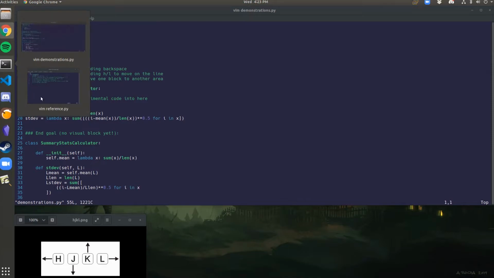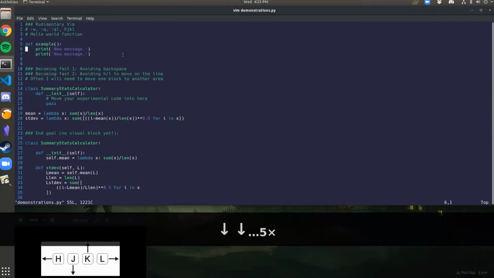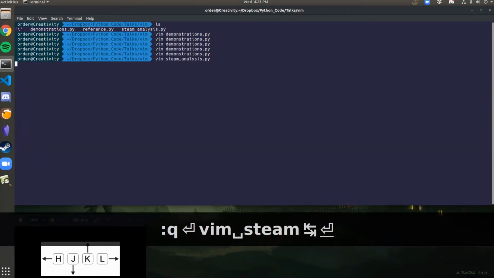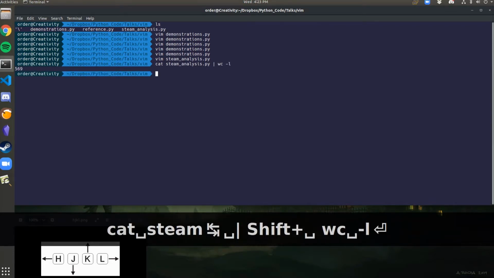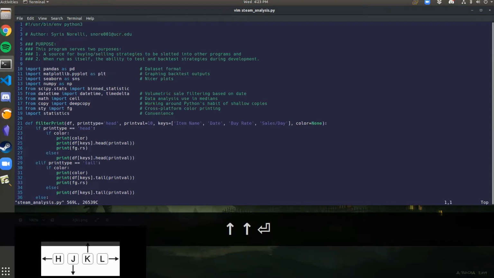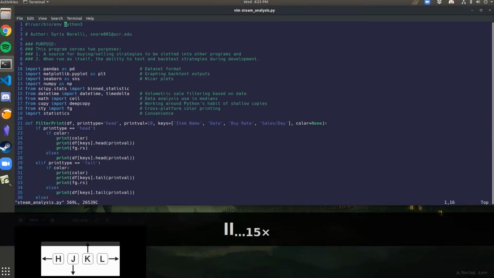So here, let me go over a couple other things that are frustrating about this current version where we only know I and escape. I'm going to go ahead and open up another file. This is a very long one. If I type it into line count, you can see that there's 500 lines. To get to the end of this file, let's say I want to insert some stuff at the end, I have to hold J for quite a while.